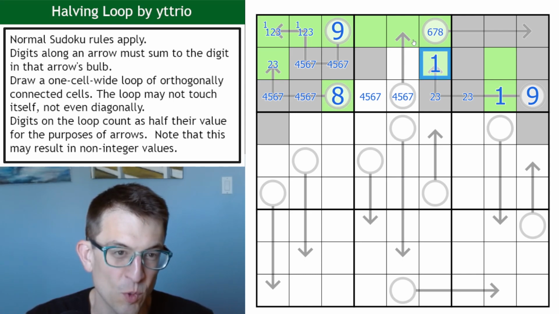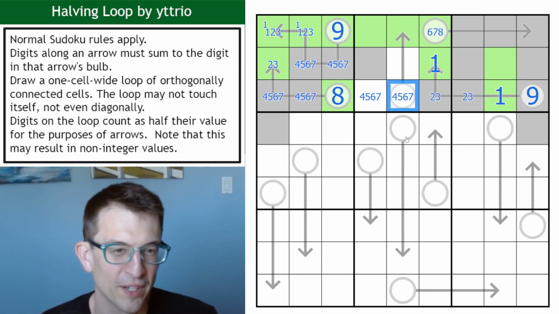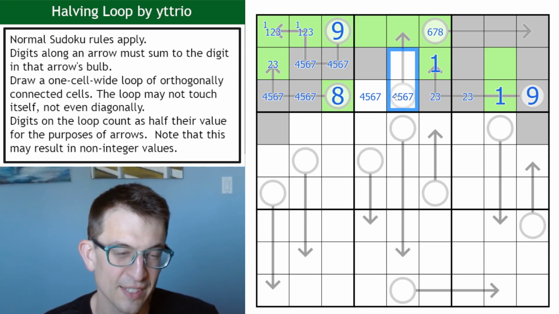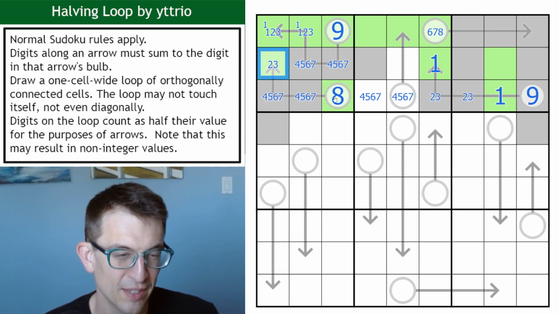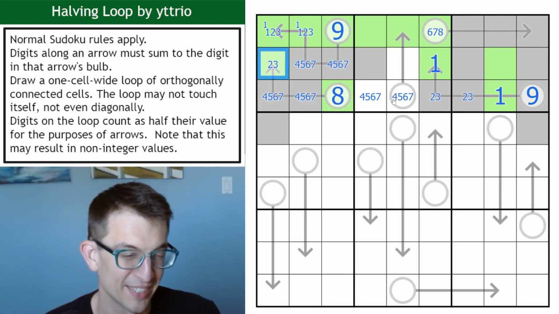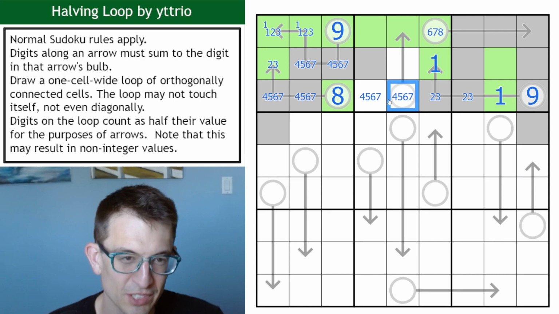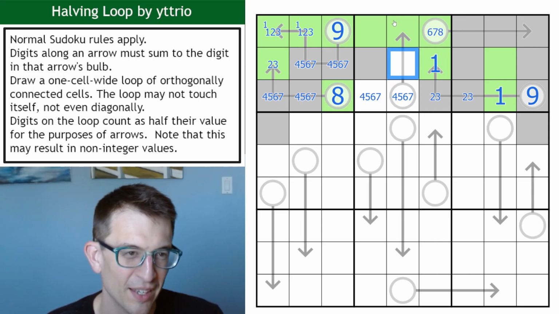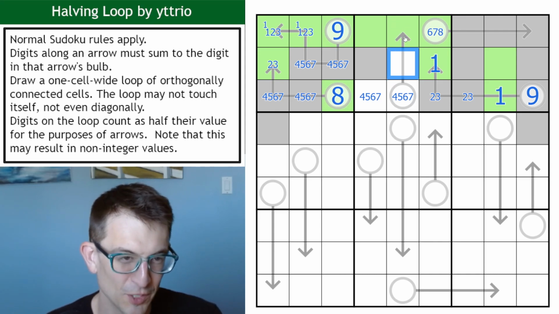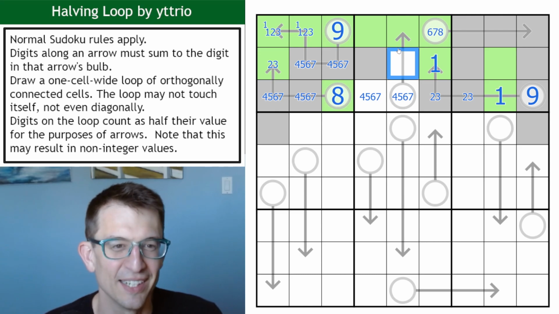I'm starting, because there's no 1 here. So, okay, here's a better thing. One way to think about this, instead of thinking about this as a halving loop, I'm going to think of the cells that are not on it as being doubled. And that's going to be exactly equivalent for the purposes of arrows. We're thinking of this arrow restriction as this plus this equals half of these plus this is the same as saying double this equals this plus double this. It's exactly the same. I'm doubling everything. Doesn't change the equality. And it's just going to help me do some math because I can work better in numbers 1 to 20 than half integers 0 to 10.